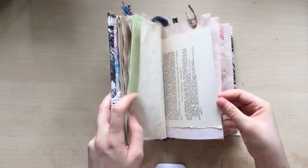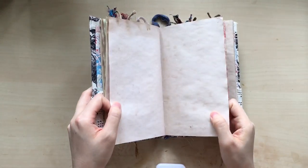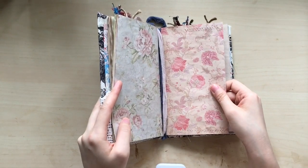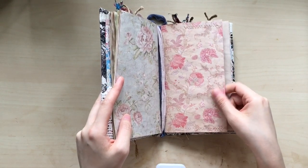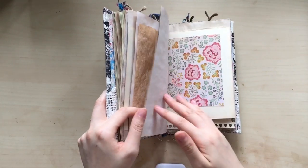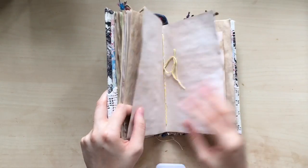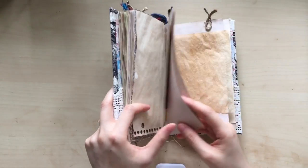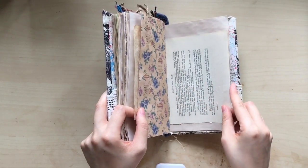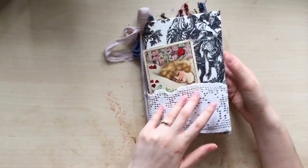Just really random pages that I have handy, and that's why I made this journal in like 30 minutes. I love this print, girls. Look at this print. I love this one. I have to print more and include them in my next new collection. More print paper, more chasing paper, just anything that I have in my basket, I just put in here. So that's my first try. It's not too bad, but apparently it's not perfect. I will still look for more methods and ways to make a hardcover junk journal, and I will definitely have my next try very soon.